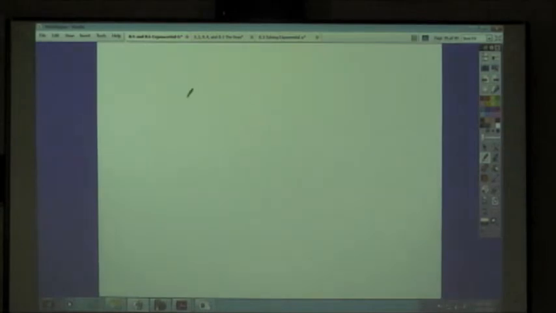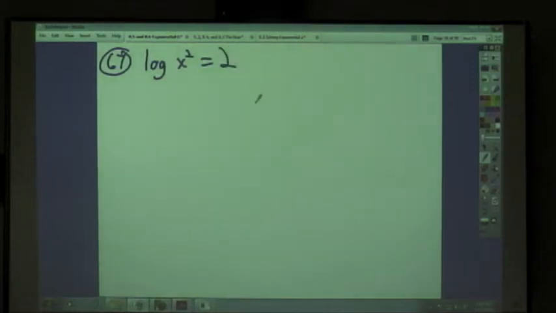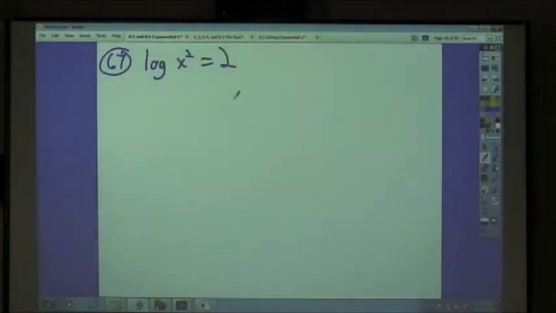All right, the last two I'm going to look at off your homework are 67 and 69. I'm also going to take a look at one extra problem. I'm going to show you one more type of problem that you might see on the test to help you out. And then you can start looking at your review, and I'll explain a little bit how to do that in just a second here.